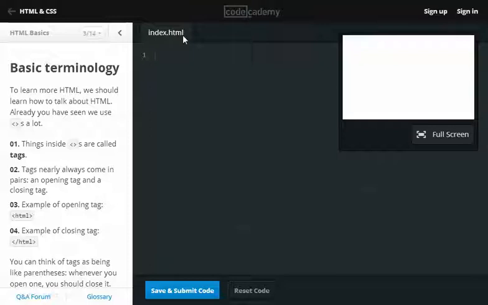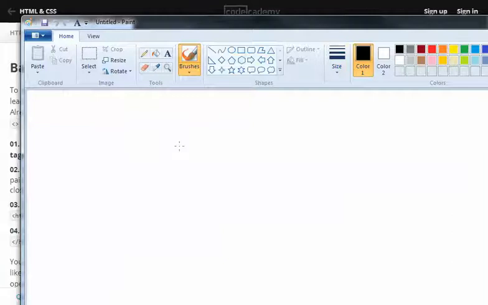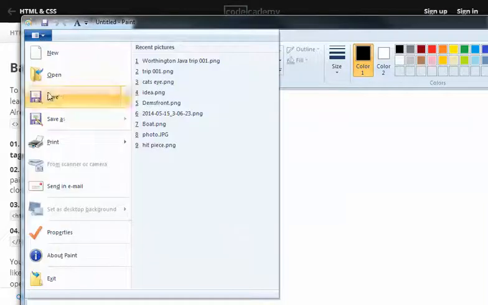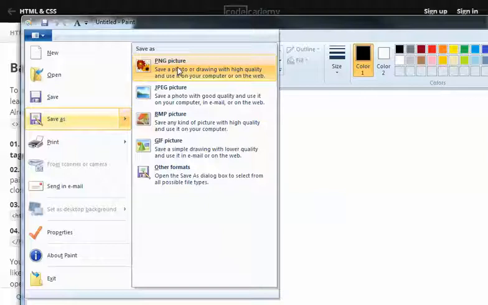But on the top row there's something that says PRTSCRN, and that means print screen. If I press that button, nothing happens. But if I go ahead and press that button and then go open up a Paint program like Windows Paint, I can hit Control V, and it will dump whatever is on my screen into that. Then I can save that as a PNG usually, and then you can just email that to me and I can grade your work.